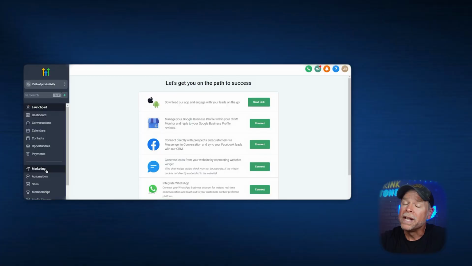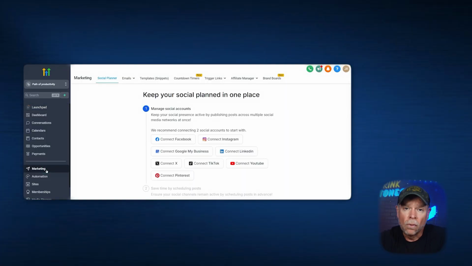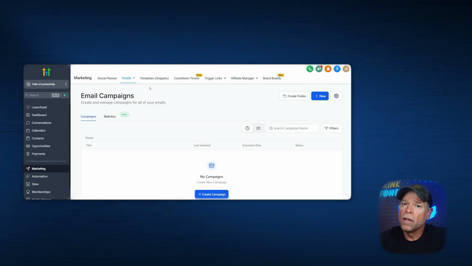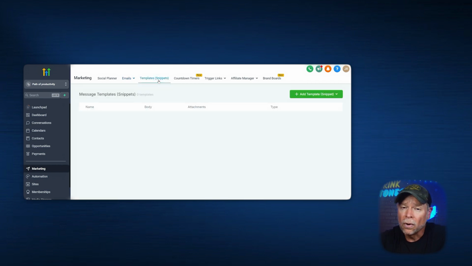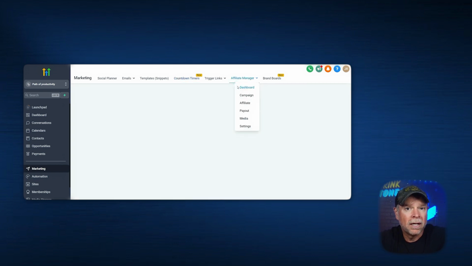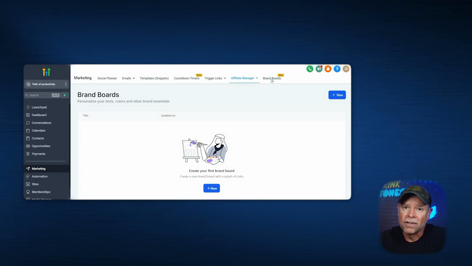Now, let's dive in. What is GoHighLevel? GoHighLevel is more than just a CRM platform. It's an all-in-one solution designed to help businesses streamline their operations, automate processes, and enhance customer communication. Whether you're an agency looking to white label the software and offer it to clients under your own brand, or a business owner needing a powerful tool to manage leads and customer relationships, GHL has got you covered. It combines the functionalities of customer relationship management, marketing automation, messaging, and sales funnels into an easy-to-use platform.